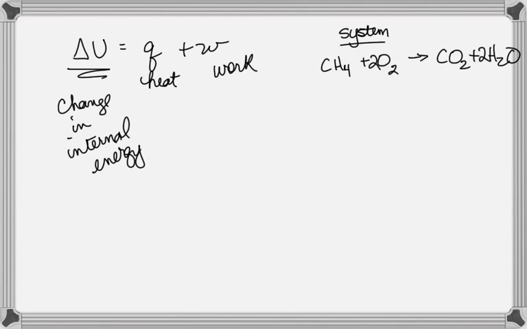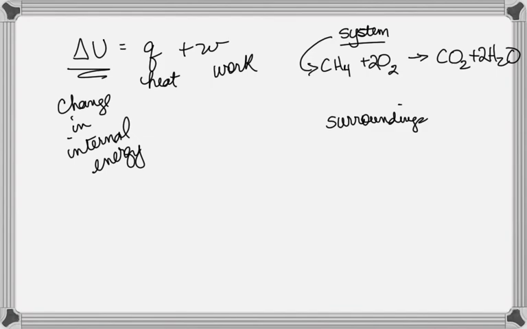Now, that reaction is happening in an environment, in a vessel. And maybe you're standing by that reaction. So everything else that you don't see there, like you or the vessel it's in, that is the surroundings. So the system's the part of the universe that's of interest to us. It's the balanced chemical equation.